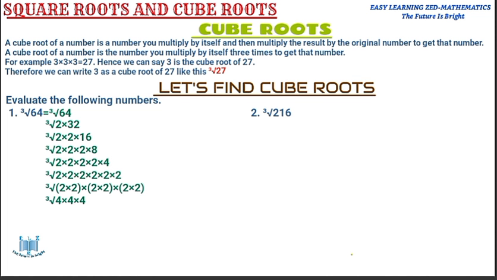We have gotten 4. Okay, so what we're going to do is write 1 4 from these 3 4's, and that is the cube root of 64. So we'll pick one of the 4's among these 3 4's and write it down. That is the cube root of 64. So we're going to get rid of the cube root sign and write 4 alone without the cube root sign. So we're going to write 4 like this, and this 4 is the cube root of 64. So we can say therefore 4 is the cube root of 64.